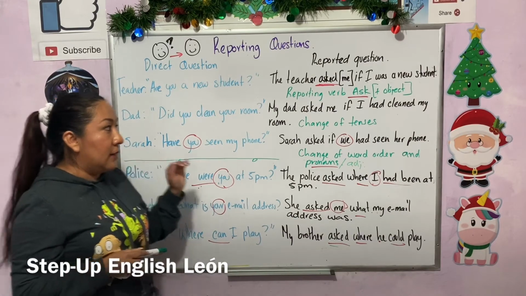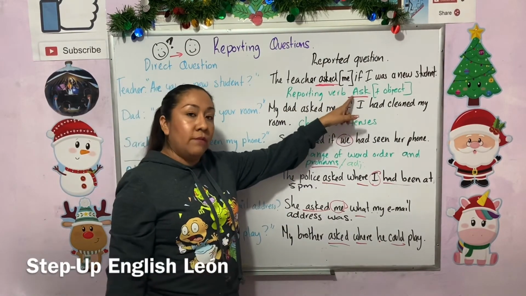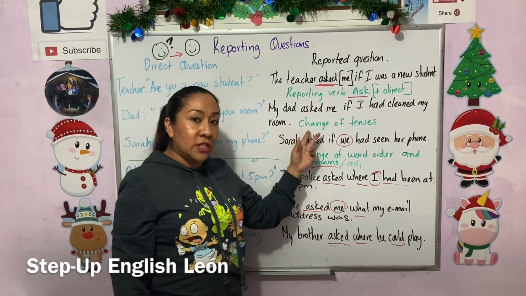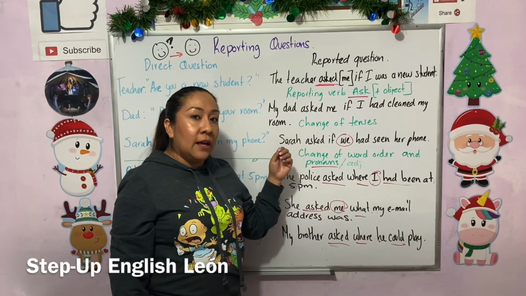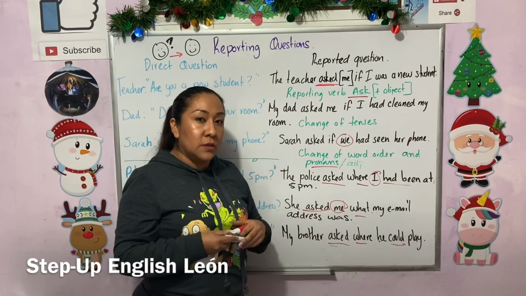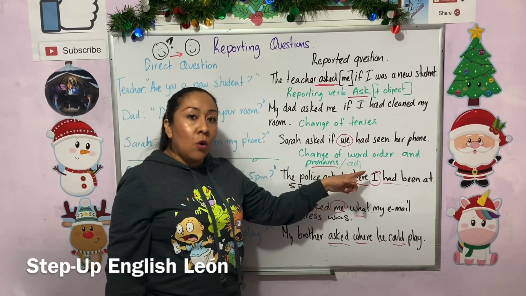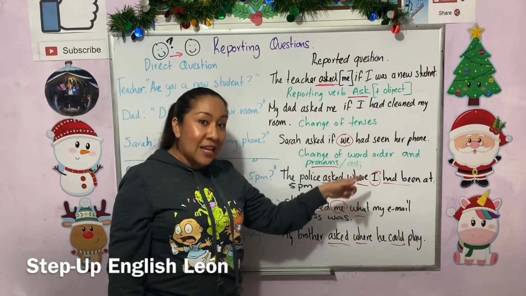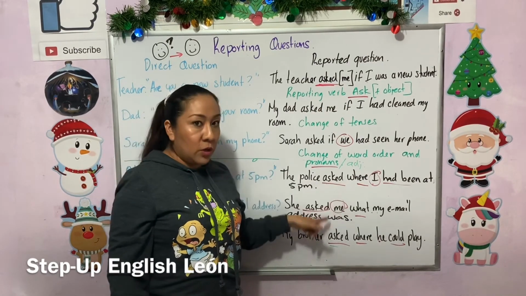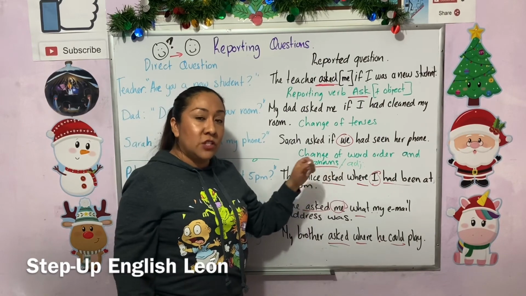So, again, you have to use the reporting verb ask with or without an object. You have to change tenses. And a chart of the change of tenses is in our previous reported speech video if you want to watch it. You change the word order from a question form to a sentence form, but you have to use if or a question word to connect. And you have to change pronouns or possessive adjectives.